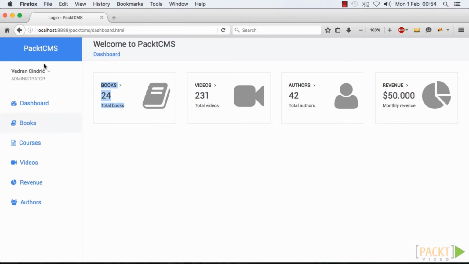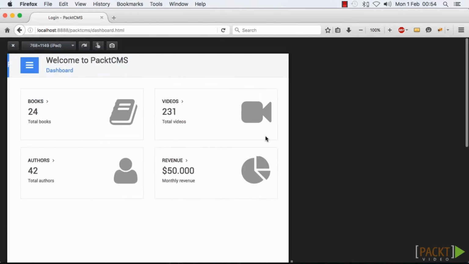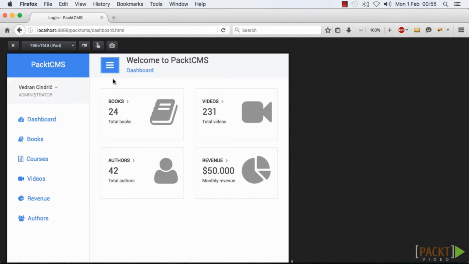So this sidebar right here is actually positioned fixed. That means whenever we scroll, it is going to stay absolutely in the same position and not scroll as we scroll. The same goes with this title area right here. So we needed to use a custom layout to do that, as well as do some cool effects on a mobile device like a tablet, where basically we hide the menu by default, and then when you click on a button, it actually shows the menu.